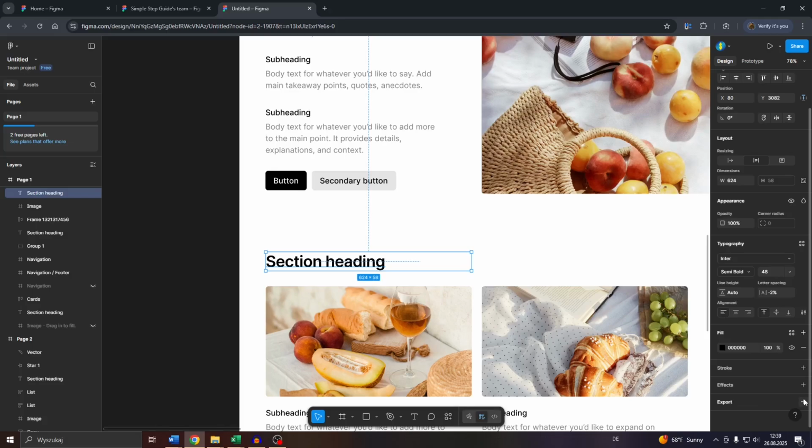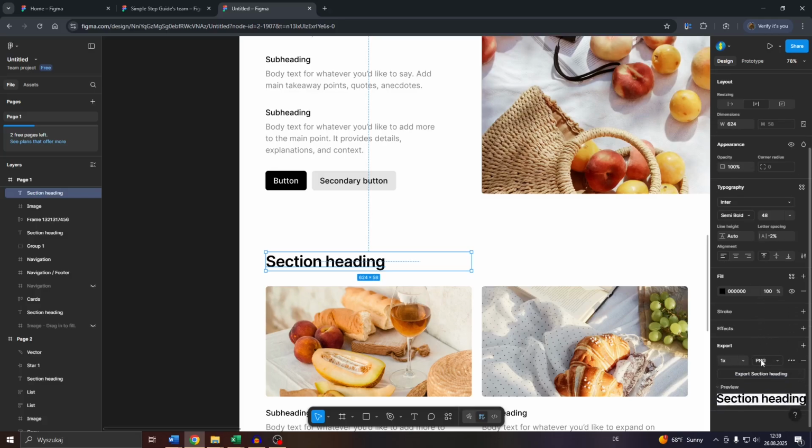Click onto that plus icon to export the given object in SVG, just like that. And that is going to open up that menu below. So here, click into that arrow down icon next to the given file format, which in this case here is PNG on default. And yeah, select SVG from that list below. You may also go with JPEG or PDF, so let me go with SVG.